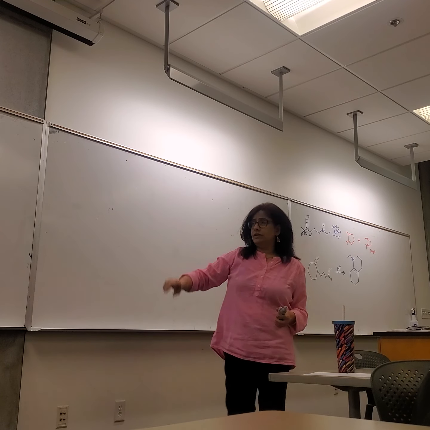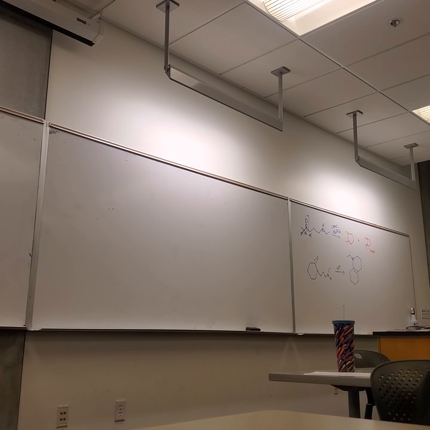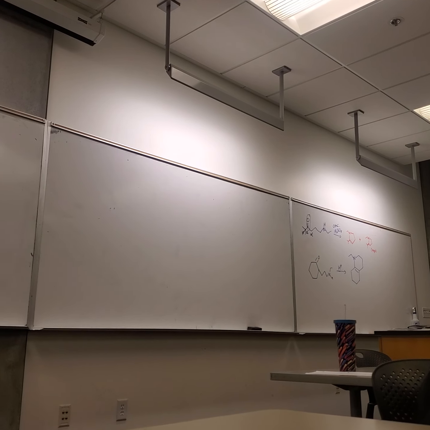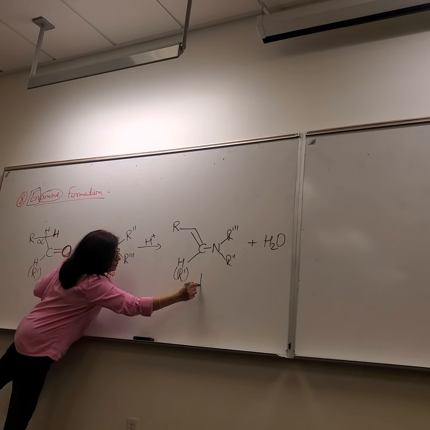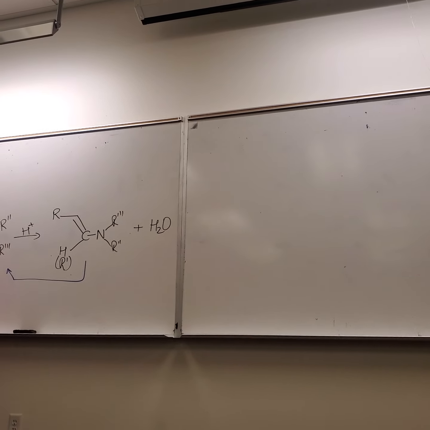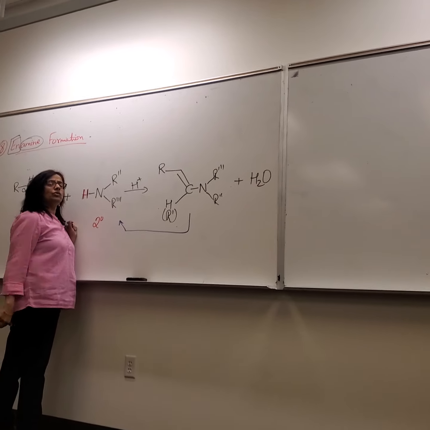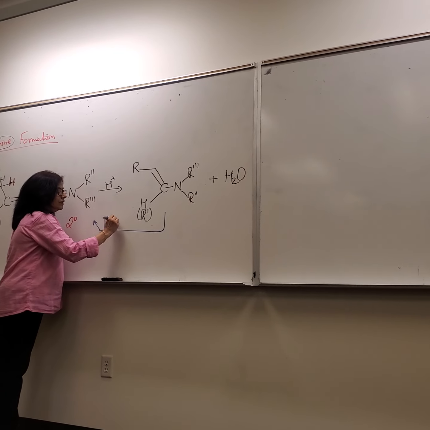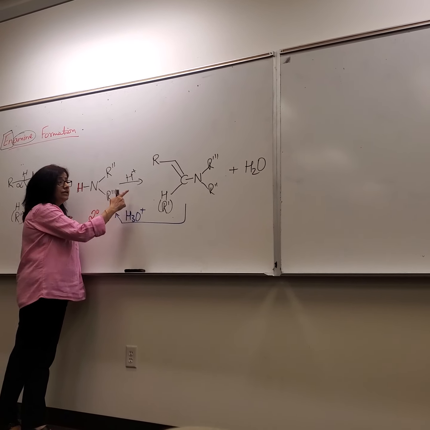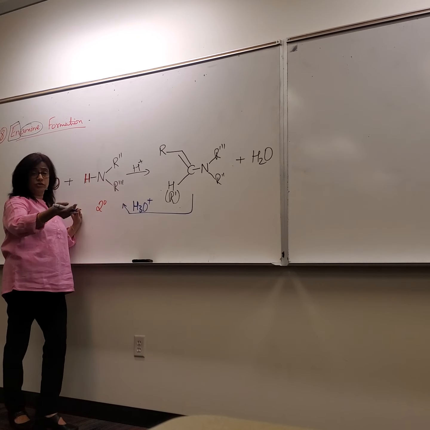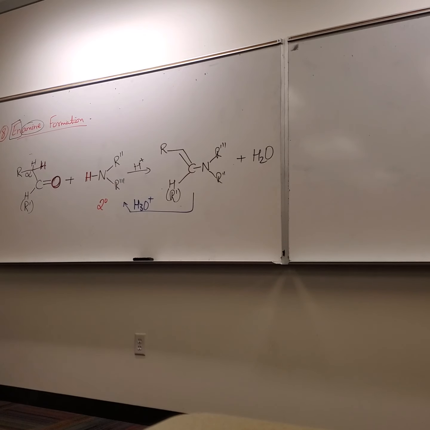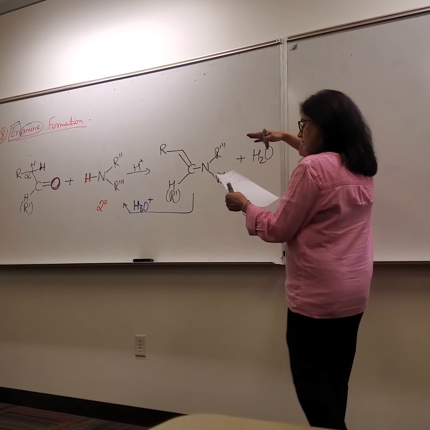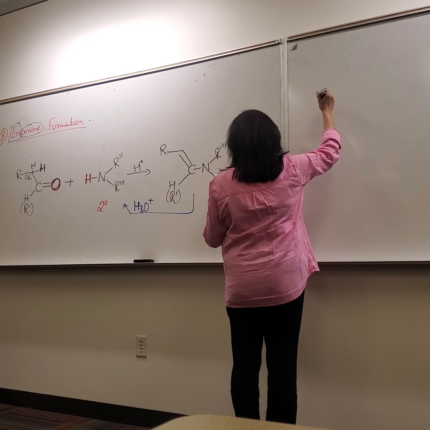By the way, let's go back to that equation right there. This is the forward direction. So what can you say about reverse? Is that possible? If so, what will you use? H2O. Just H2O? Dilute acid, because you do need that catalyst still, right? You do need H plus as a catalyst, and then water is a reactant. So it's exactly the same way, just like imines can be hydrolyzed, similarly enamines can also be hydrolyzed back into the parent aldehyde or a ketone. So please go ahead, tell me.